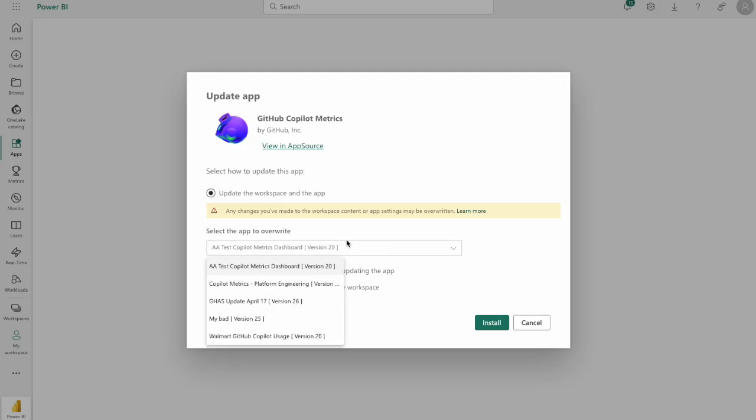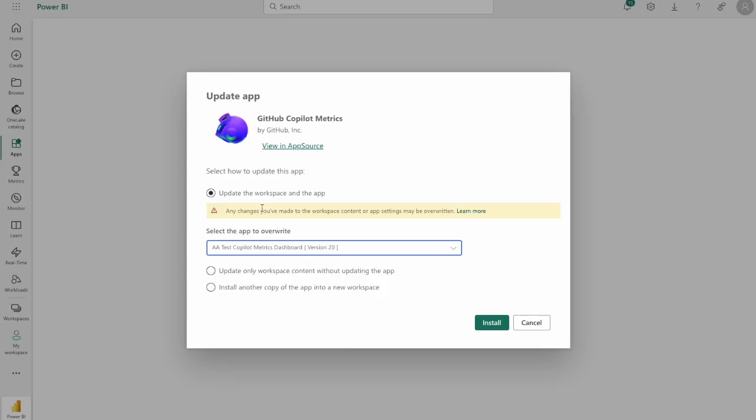You will find the app in this drop down if it is backwards compatible, and you can select an older version and upgrade or update that app directly, or if you want you can also install a fresh copy of the app. That is if you already have a version of this app pre-installed. You should be able to update the existing app with a newer version.